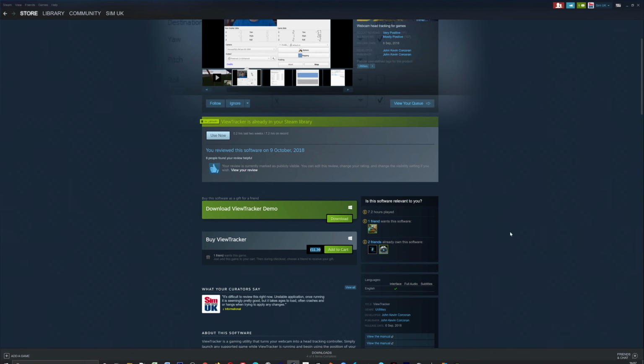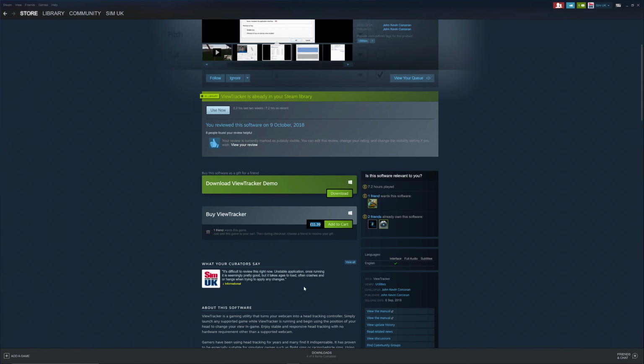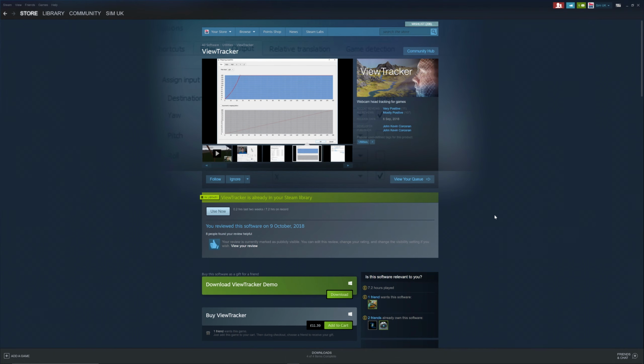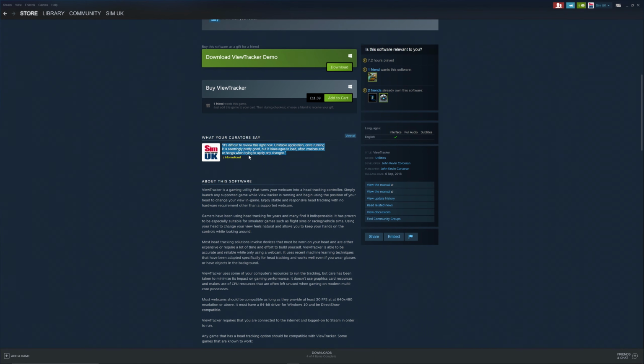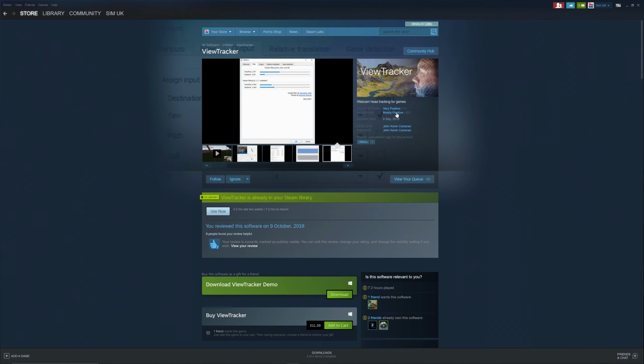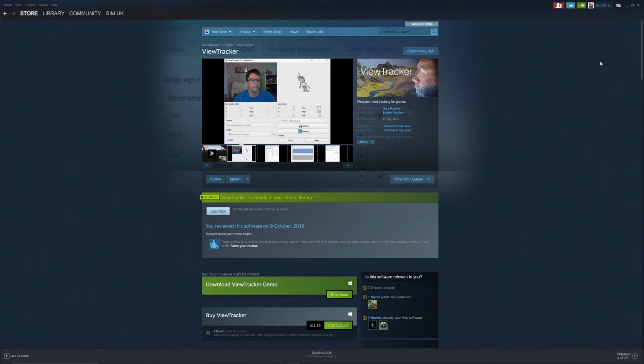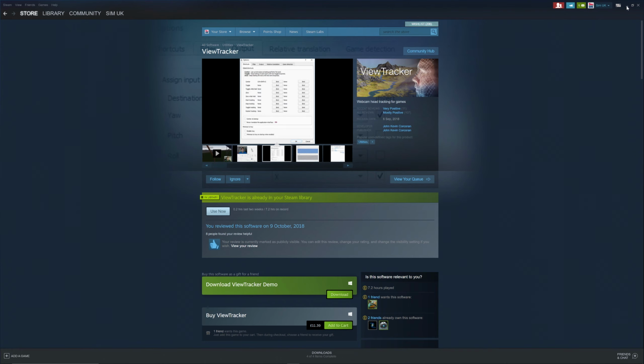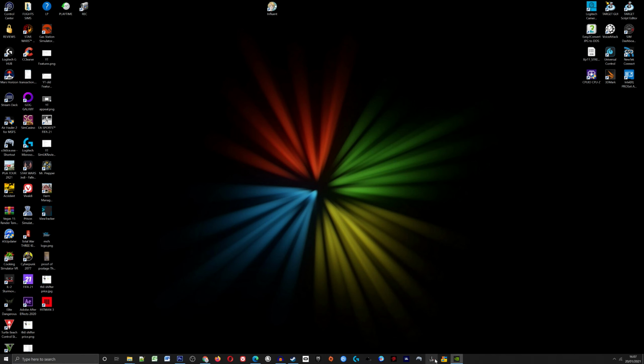It's £11.39, quite often goes on sale, but in my initial review here, it's difficult to review. Don't worry about that. It works fine. I figured out what that issue was. I should probably update that review at some point. I haven't got time to look through it now. You can see very positive, mostly positive. This is a great bit of kit. It just uses a webcam and your face and it works perfectly. So if you want head tracking in Microsoft Simulator, then go with this. I think it's the perfect starting place, and it will do you very well. It might not be everything you want it to be, but it will be blooming close, I can tell you.